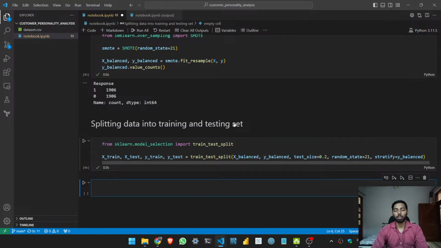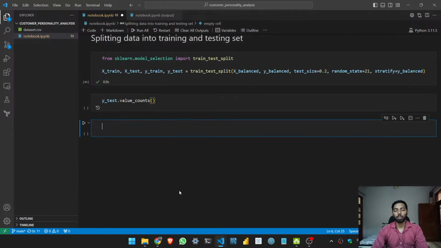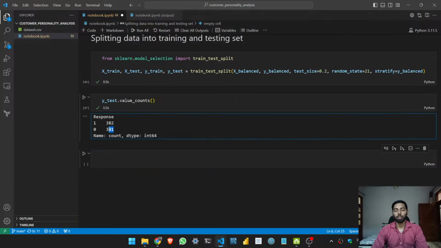Let me show you. Here you can see if I do y test dot value counts, then we have nearly equal number of 0 and 1s.